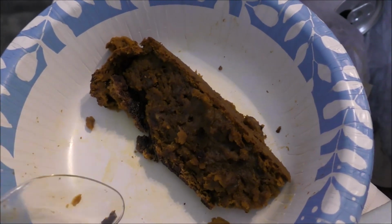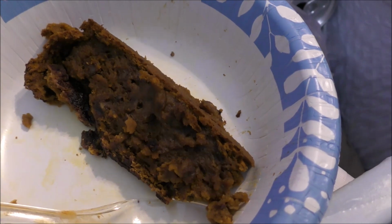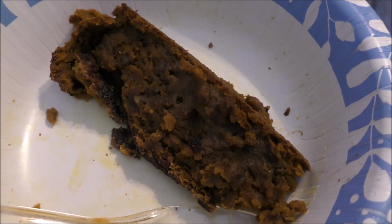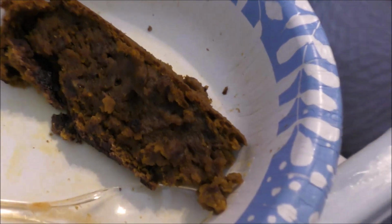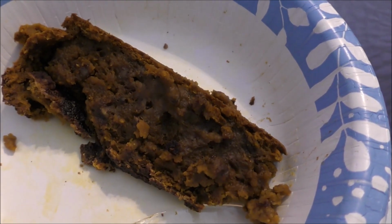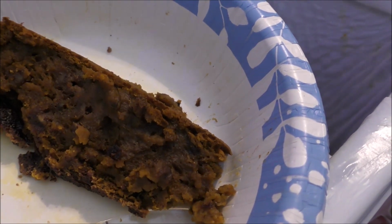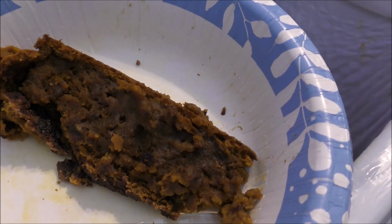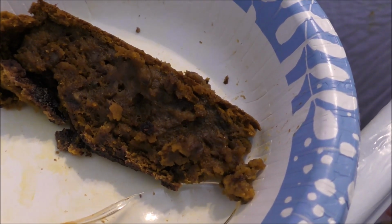Okay, y'all, I'm back. All right, now let me tell you, this is really good. It's not like anything I've ever tasted before. It's got a different taste, but it's so good. Since we put the cinnamon and stuff on the top of it, it is dark brown on the top, not burnt at all. It's the cinnamon that's the taste of it, because my cinnamon was dark, and inside it's like a brownie texture. The texture of it's kind of like a brownie, but that might change when it cools off. And it's really good though. It really is. I really like it.